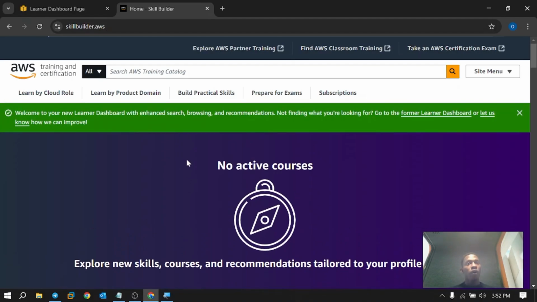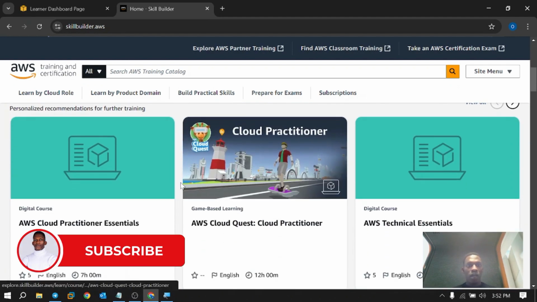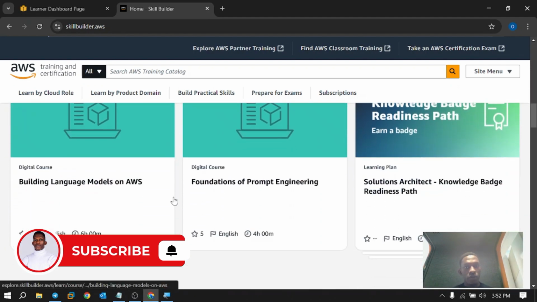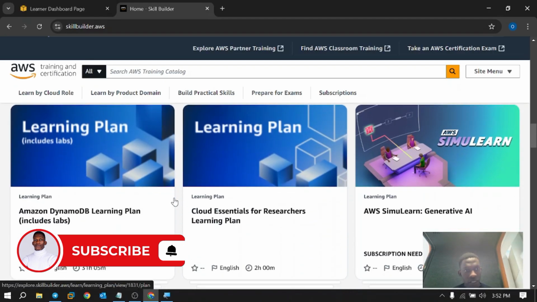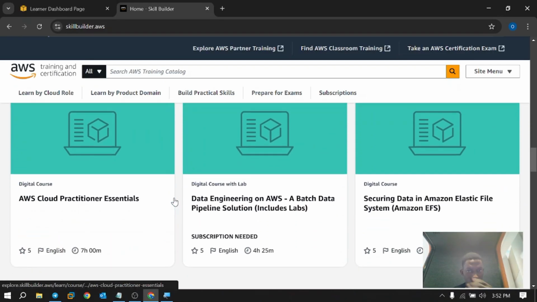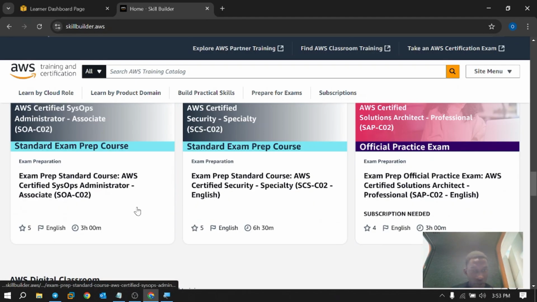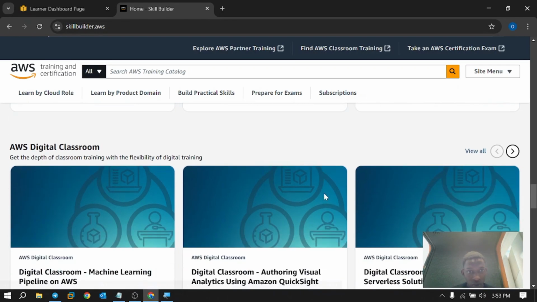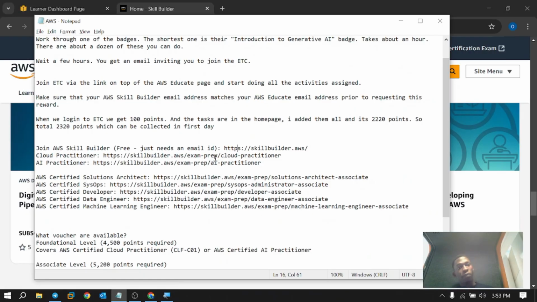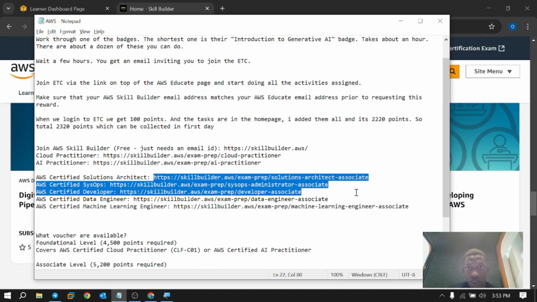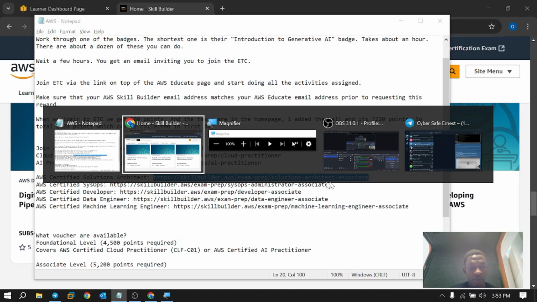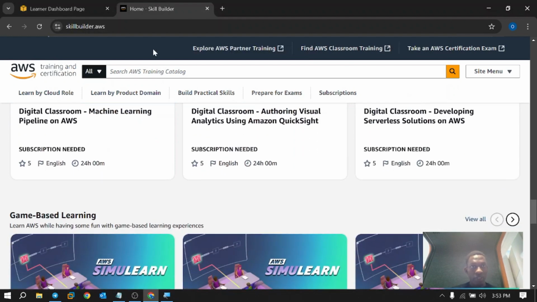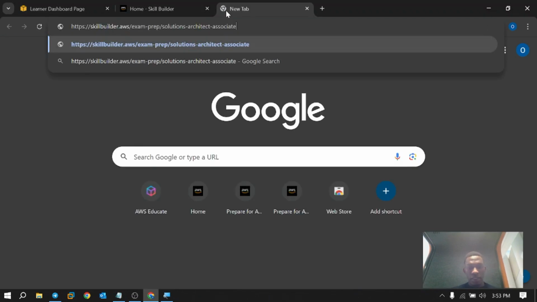So now for the AWS Skill Builder, you have tons of courses here, but you have to find or search for the one that is related to the certification track of your choice. You could see a lot of courses here, but like I mentioned, if you check the bio, you're going to see the link to the courses. So if you want to get the AWS Solution Architect certification, just click on the link in the bio, or you can still search for it here. Click on the link. So let's search up the link.